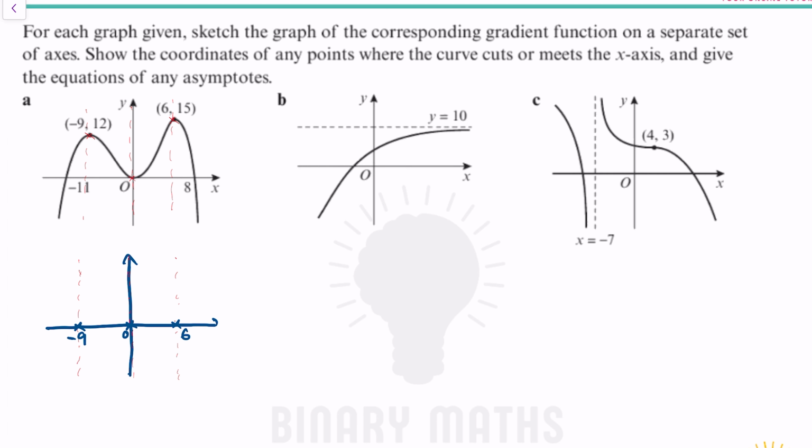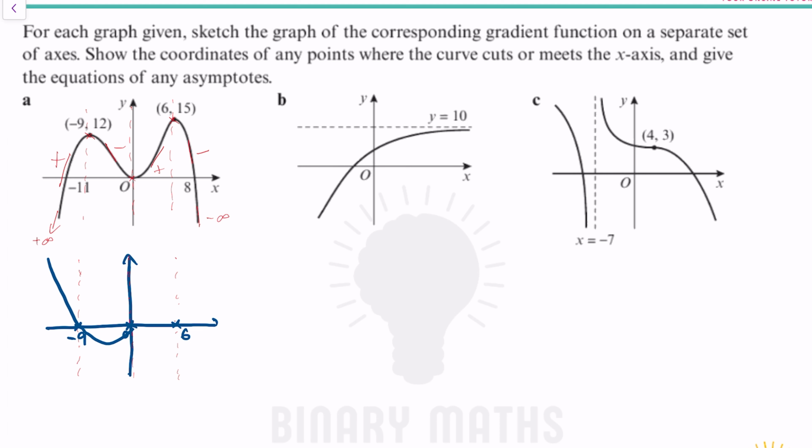If we look at different parts of the graph, the gradient is positive here, negative here, positive here, and negative there. So positive means above the x-axis, and at each end, this is positive infinity, and here is negative infinity. So that means it's going to be above the x-axis, positive infinity as x is more negative. So it's going to end up looking like this. Between -9 and 0 is negative.